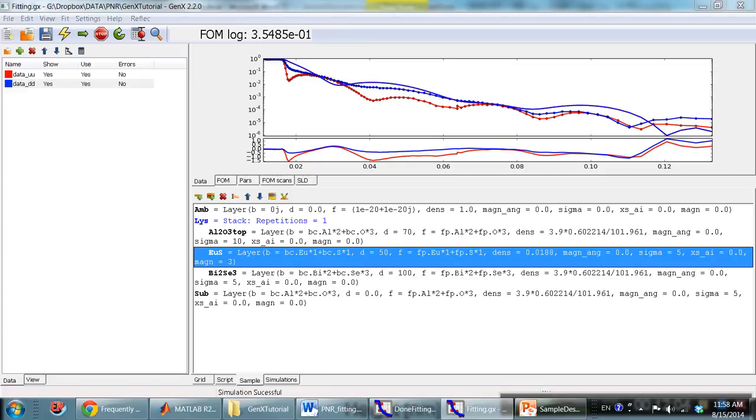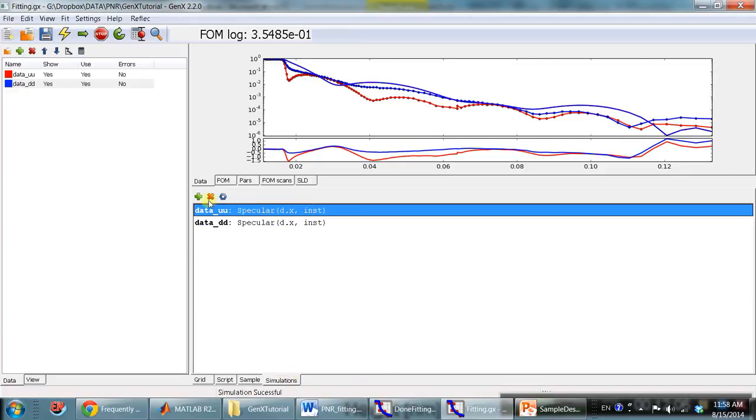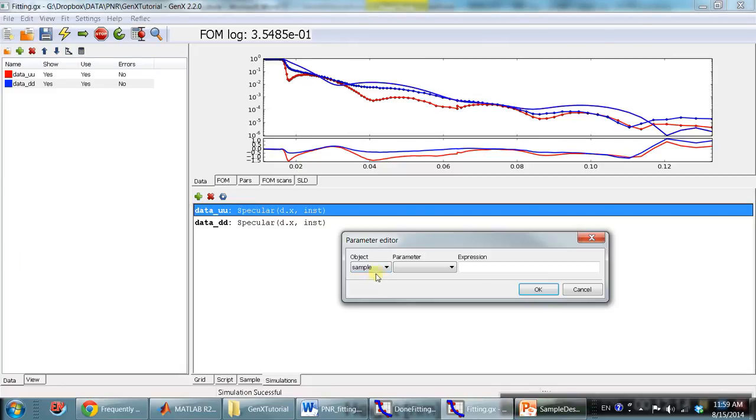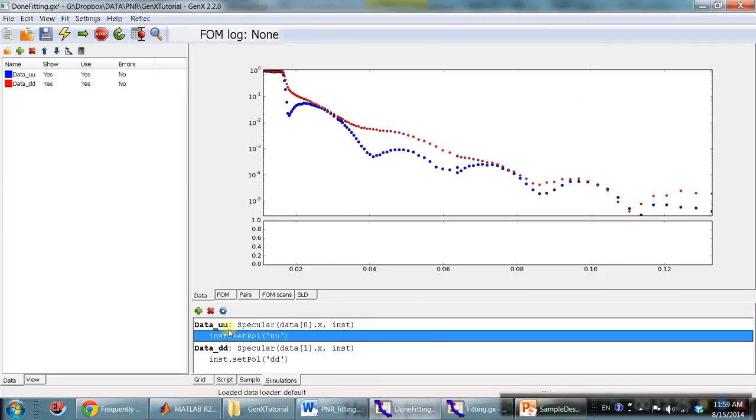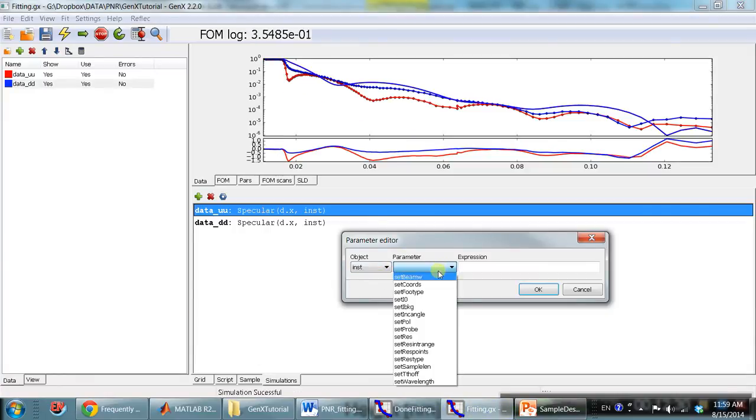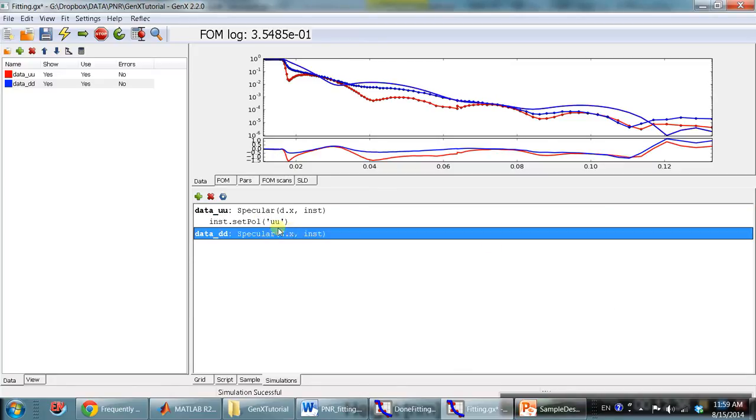In order to simulate them both, from the simulations tab, we just need to click on add, and we add the instrument, and we just need to take a look: simulations, instrument, and set polarization. This expression should be UU, spin up.